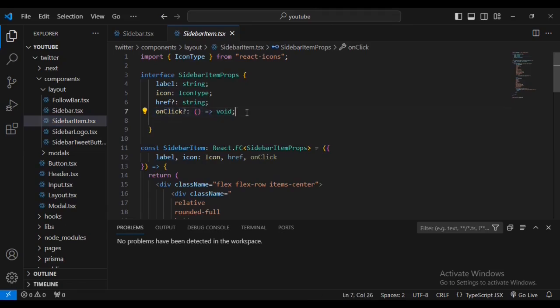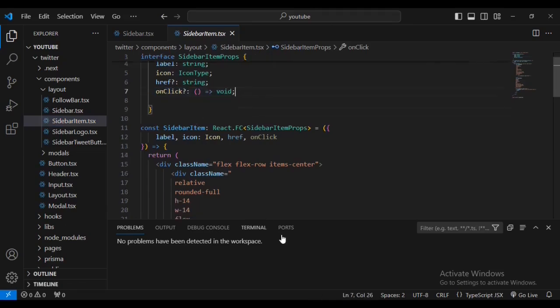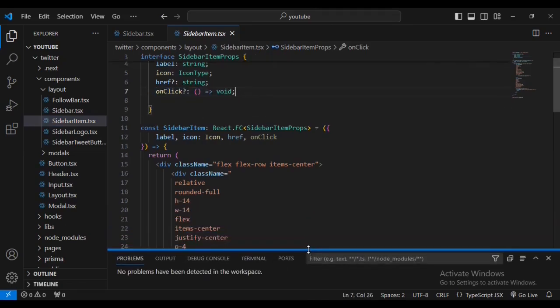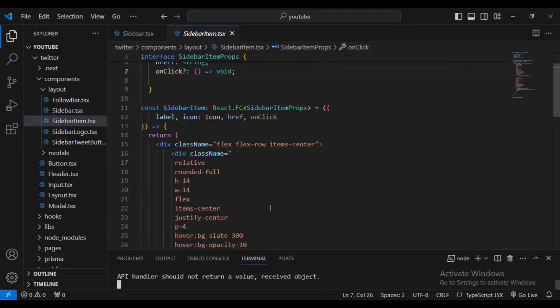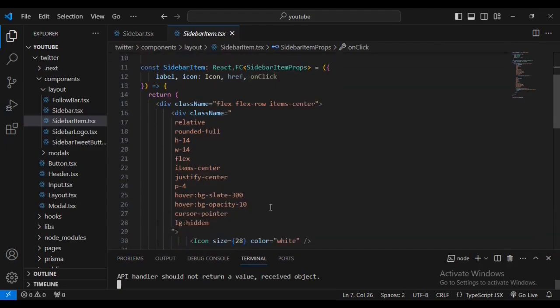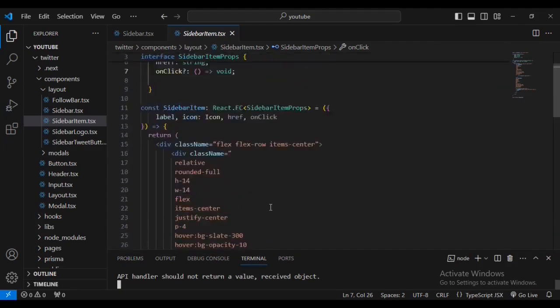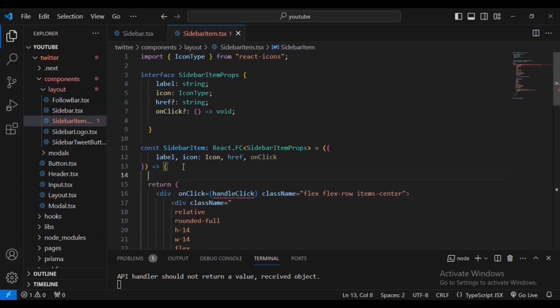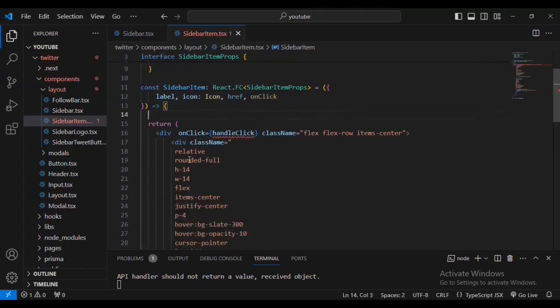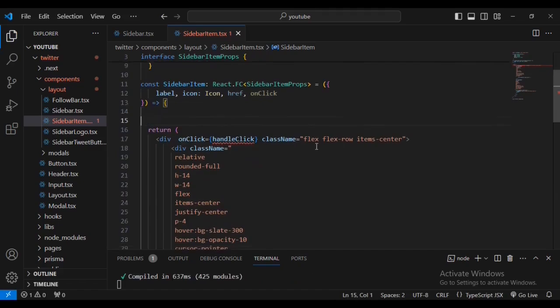So now under the sidebarItem.tsx file, let me have for the div, I'm going to add onClick, handleClick. As you can see, the handleClick is showing an error there. So that means we have to put in some declarations.